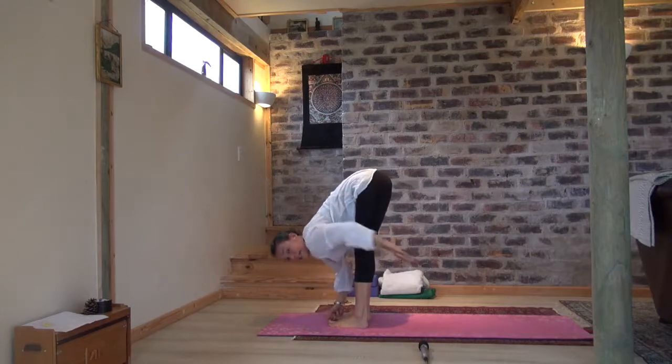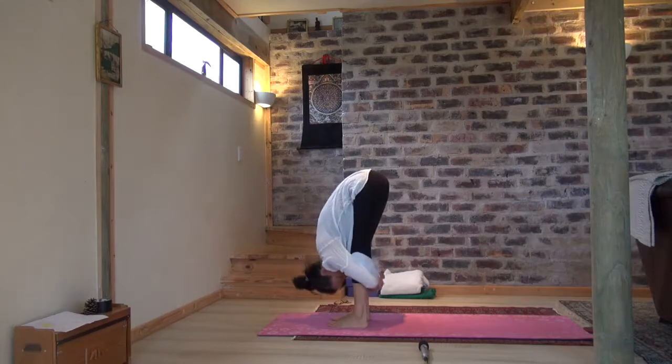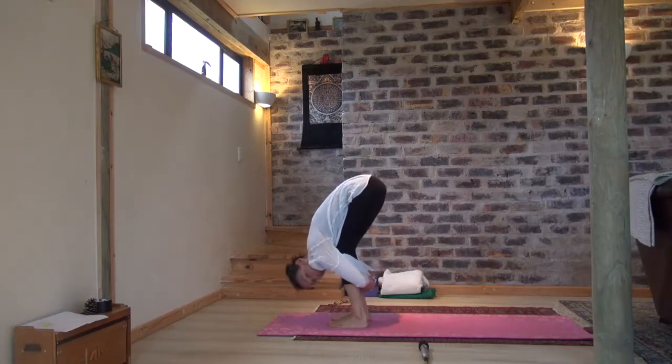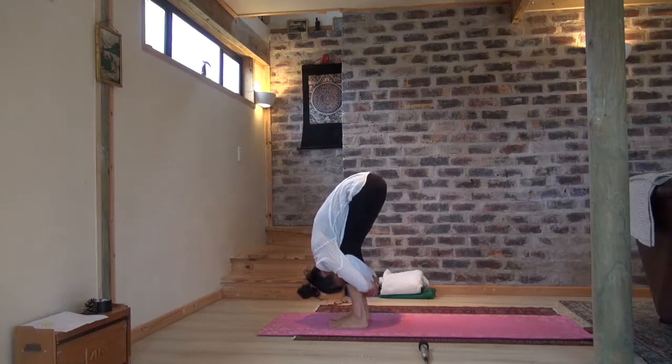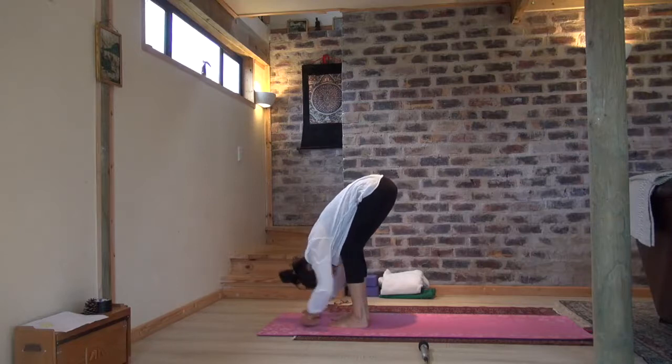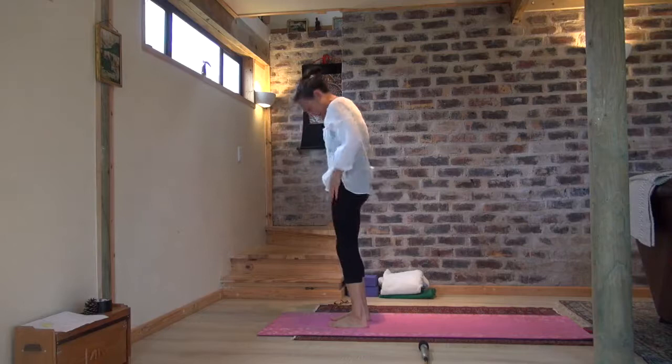And then wrapping the hands behind, holding on to the opposite forearm. You can slide the hands down. You can have the knees bent. And again, four breaths. And then slowly release the arms and just gently roll up through the spine.